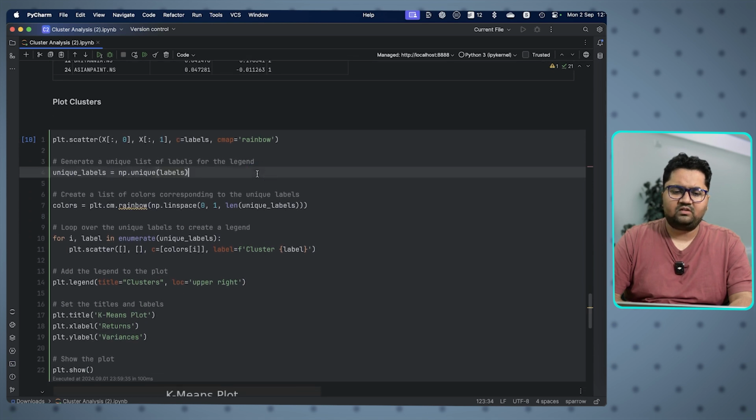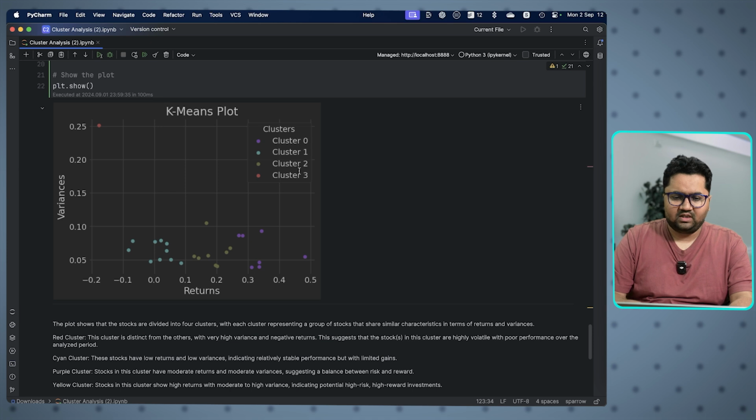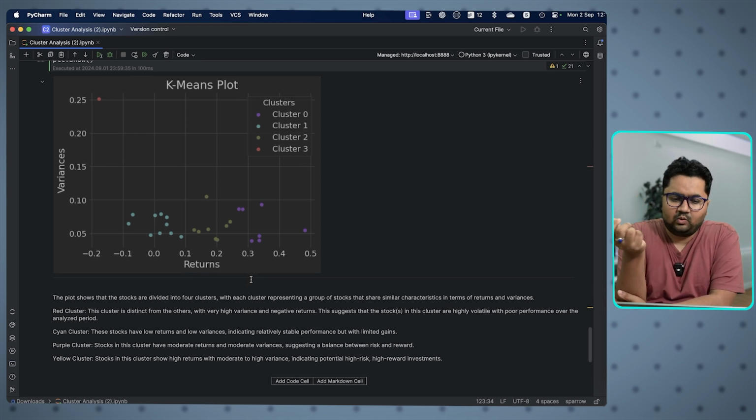Then what we are doing is we are just plotting it, a simple plot. You can use ChatGPT to generate this kind of plot. The idea for the plot is to essentially visualize it. So as we can see, this is the third cluster, which is just somewhere out. And then we have very clear clusters forming: cluster 1, cluster 2 and cluster 3. This is basically clustering by color coding, and the plot shows that the stocks are divided into 4 clusters. Ideally, there's an outlier, so we should only treat probably these 3 clusters, and each cluster represents a group of stocks that have similar characteristics in terms of the measures that we have used.